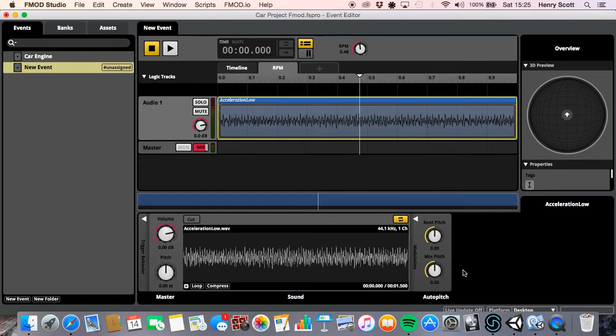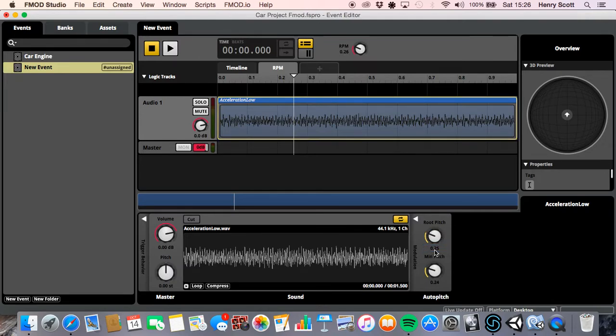If we were to do the same, but drop it to 0.25, so it's now a quarter of the original value, if we were to drop the RPM down to 0 now, it would be 2 octaves down, or a quarter of the original pitch. So again, if we were using 1000 hertz, we'd now be hearing 250 hertz when at 0. Okay? Cool.